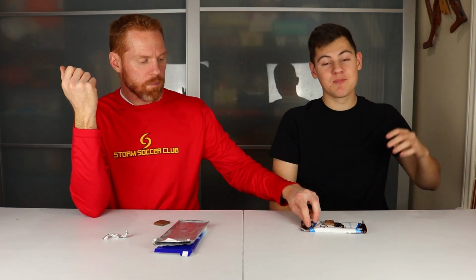It doesn't melt in your mouth like the Dove does, but it still is pretty good texture. Pretty creamy. Okay, that's a pretty big difference in terms of taste. And I have to say, I like the Lindt a lot better. What? I'm sorry. How rude. Lindt is a lot better, but I will have to give it to the Dove for texture. The texture of the Dove is so creamy, just melts in your mouth. The Dove is not as flavorful, I would say. The Lindt has a stronger flavor, and a better flavor.